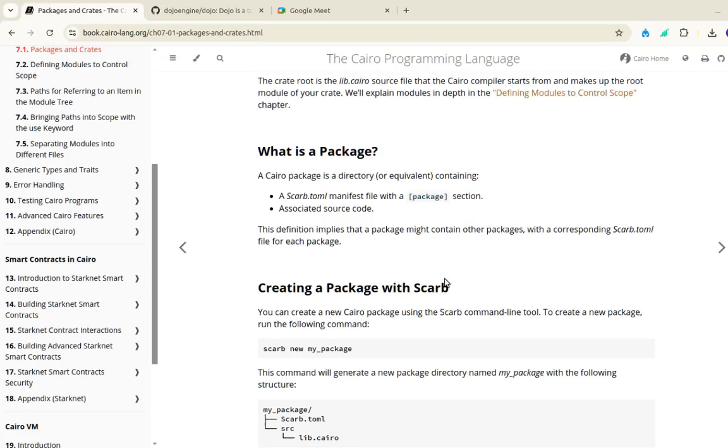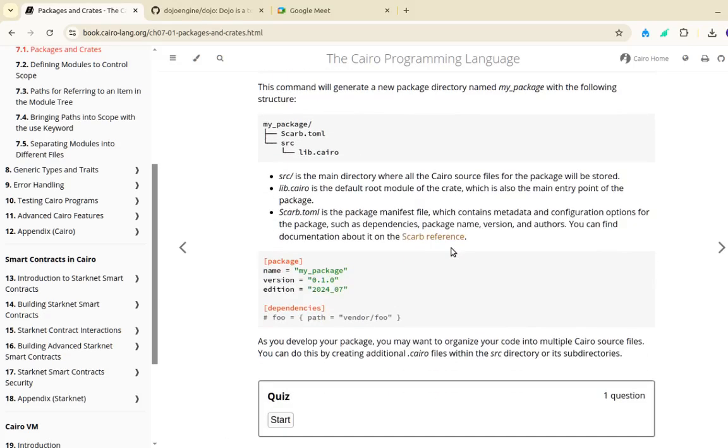So how do we create a package? We've been creating packages by using scarb new and then the name of the package. That's how we create a package. This will generate a structure for us. On first initiating your package, I don't want us to go into it because we have been seeing it a lot.